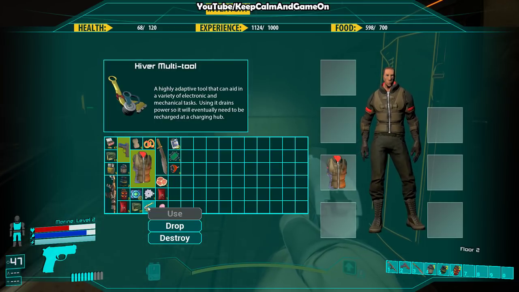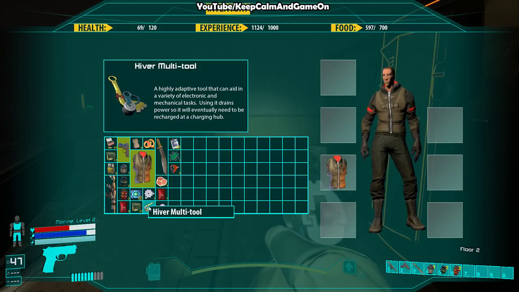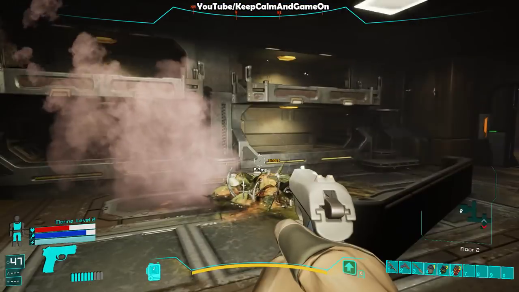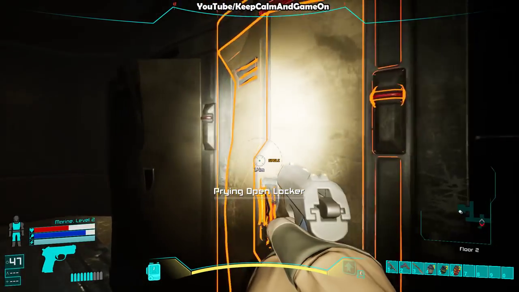I don't know if I can use that. Can I put it over here? Doesn't look like it. So I don't know what that's for, but it might come in handy later on. Open up the locker.